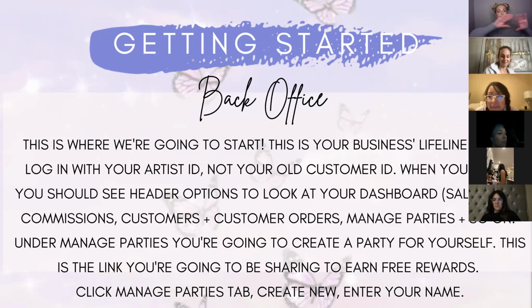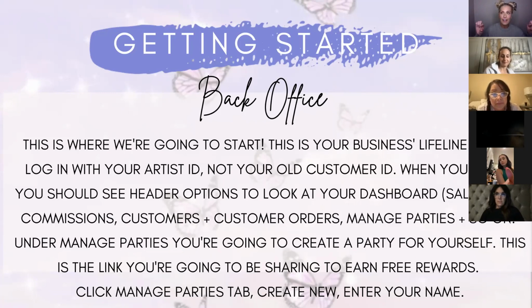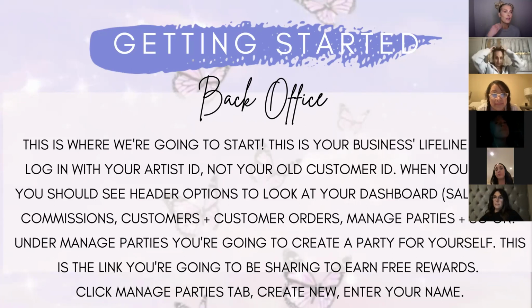Okay, so at the top, you're going to see your dashboard that talks about customers, customer orders, managed parties. Managed parties, you guys, this is where you're going to create a party. When you press on managed parties, create new, you're going to notice it's going to ask for hostess ID. If you guys are brand new and you haven't had any customers, the only name that's going to pop up in that hostess ID is yourself. So you can click on that and then just name the party. And normally I just recommend naming it your name, so it doesn't get confusing for your customers when they're ordering. They know it's under your name, or anybody who's hosting a party for you, they just put it in their name. That's what shows for the party name.